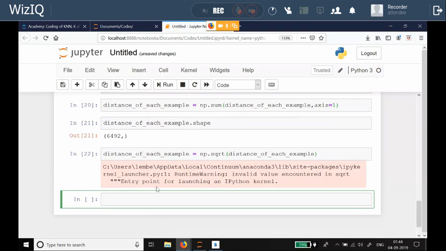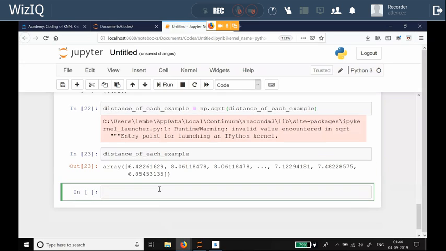Okay, let's see. Okay, guys, so these are the distances. So we are getting the distances.